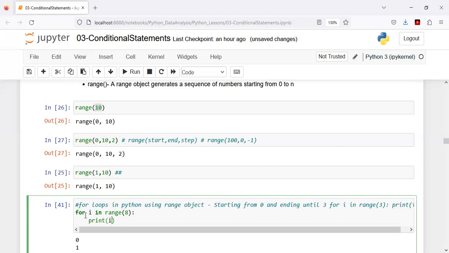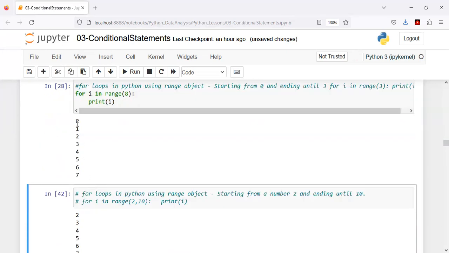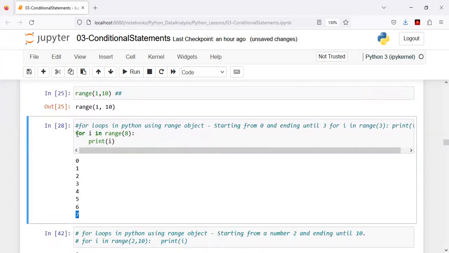I write like this: for i in range of 8, print i. So it prints out values starting from 0 and ending at 7. So this is how we will be able to use a for loop. So for i in range, it checks if this particular i is there in this range, and i is printed out, and automatically it starts iterating from the first value to the last value.